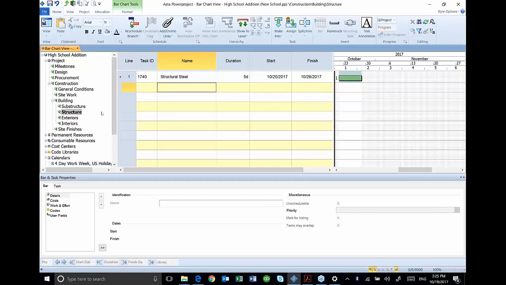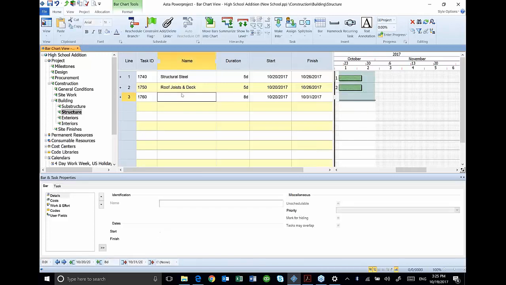Roof joists and deck, 5 days. Once again, I'm going to do this way, just adding the activity. And I'm going to add another one for exterior framing for 8 days. Notice the little yellow box as I'm dragging shows me my 8-day duration. This is for my exterior framing.